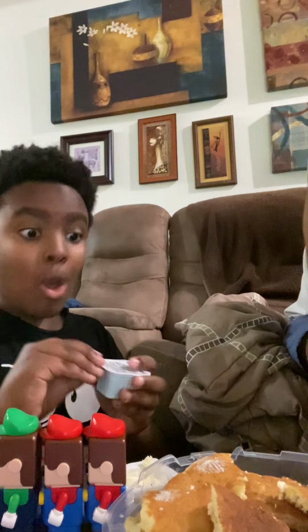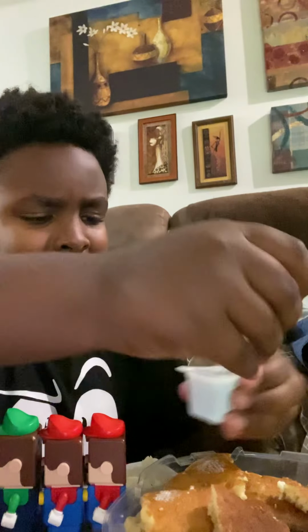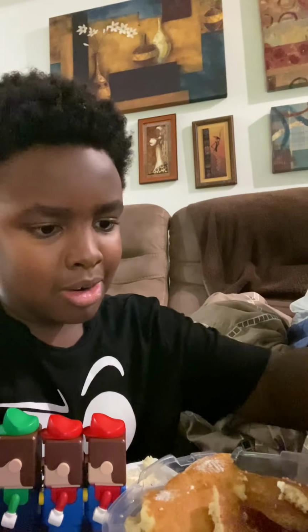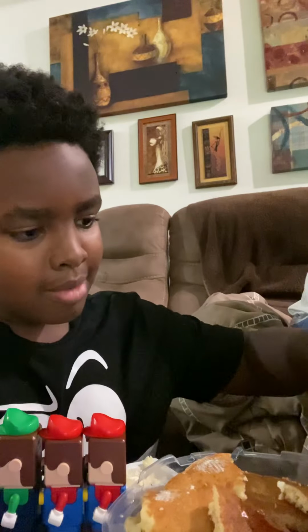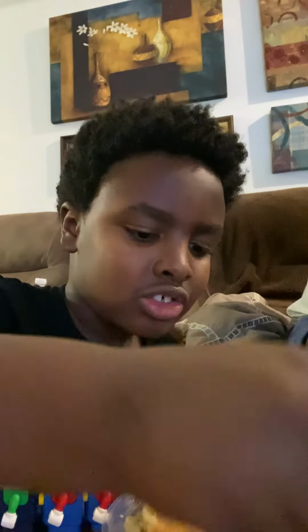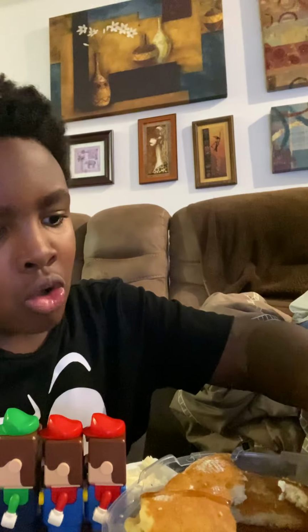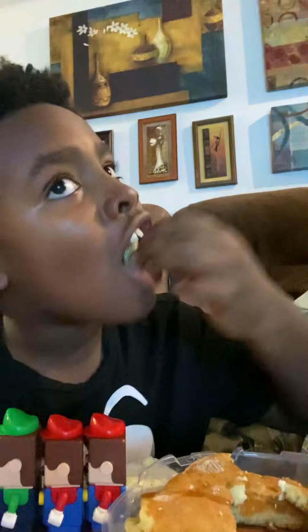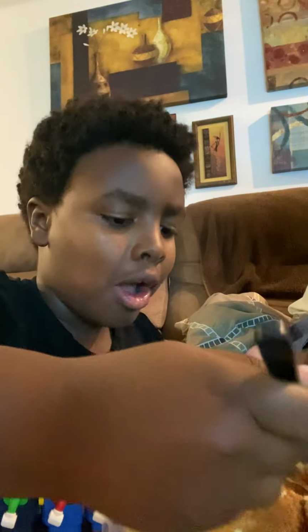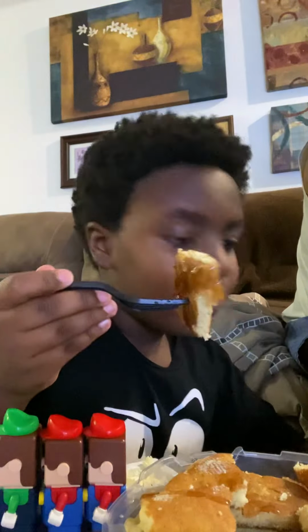We can just pour one thing of syrup onto the pancakes. Okie dokie. And just, IHOP. It's so good. Okay. I'm gonna try one pancake. Okay. This is good.